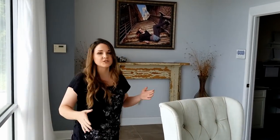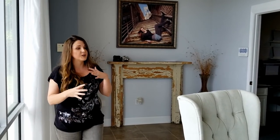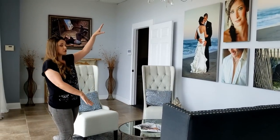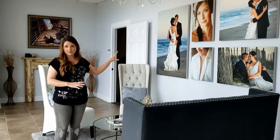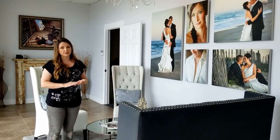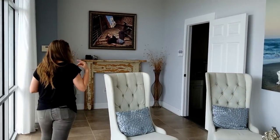As you walk into the studio you'll get a sense of some of the things we talked about in last month's episode — we have the lobby set up to help start the sales process right away. One of the first things you see is our lobby set up here, really designed to have the look and feel of a living room. We have some furniture, an area rug, a coffee table, a chandelier, and we're showing the scale of wall portraits relative to furniture to really get people out of that eight by ten mindset. Everything here is neutrally branded — you don't see any one particular photographer's logo on any of this work because this is still part of that neutral space.